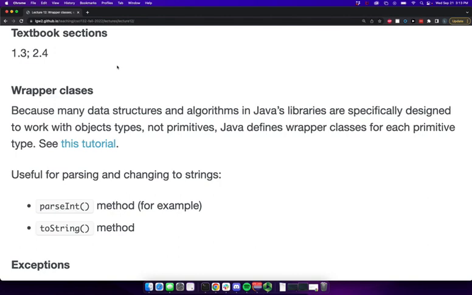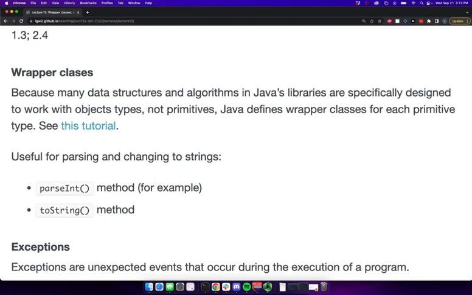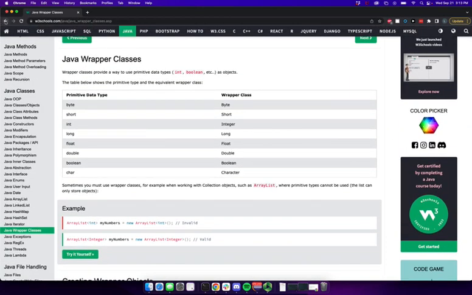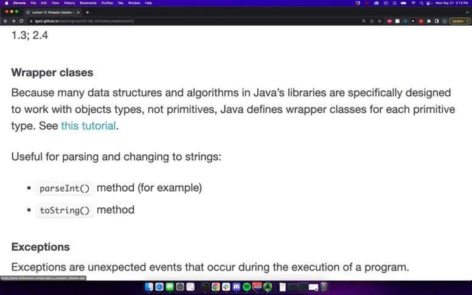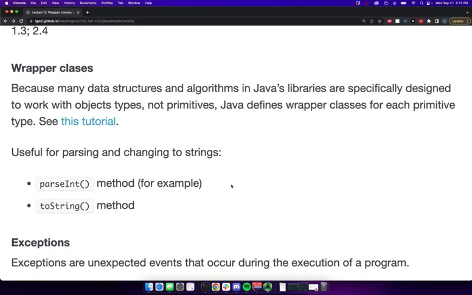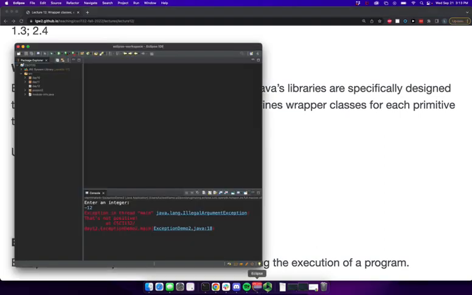To deal with this, Java has something called wrapper classes for the primitive types. Our book is actually already kind of outdated on how these are used. So rather than point you to the book, I am linking you to a quick tutorial. If you need an extra reference in addition to this class, you can follow that link. We'll just go right into this and see a demo.